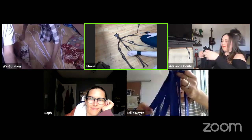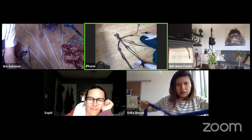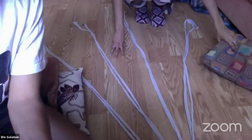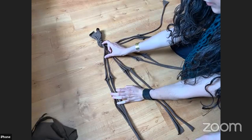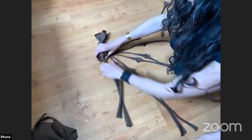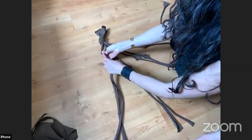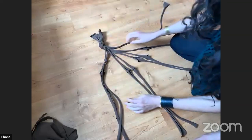And then we're gonna tie knots with each of the groups. You guys good? Super good. Okay, so then we're gonna tie a knot about 1 or 2 inches away from the original knot. So you're gonna take that first group and you're gonna tie it, like I said, 1 or 2 inches.